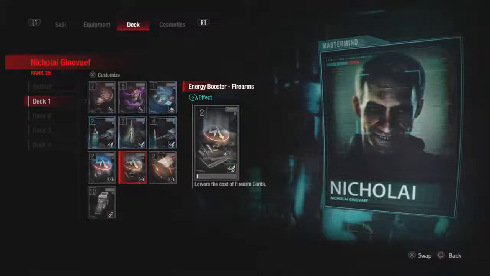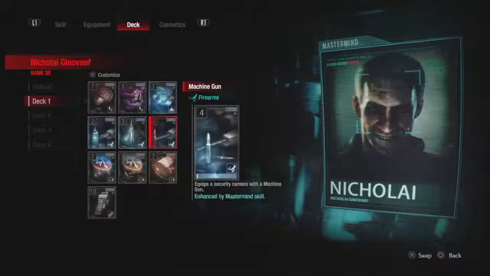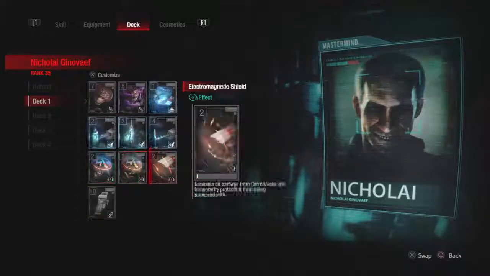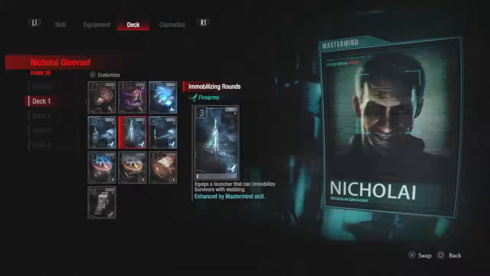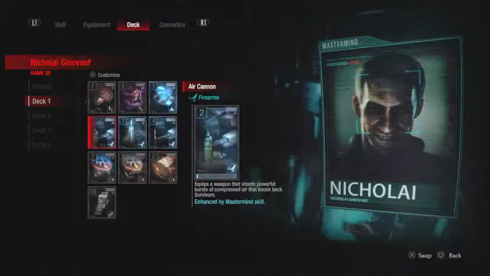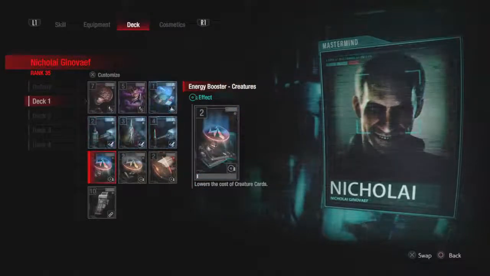Yeah. Okay, because energy booster firearms makes it to where firearm cards cost 2 less. So 2 and then 1. That's 3. So there you go. Do the math. So machine gun, it'll do 1. Immobilizing rounds will be 1. Air cannon will be 1. That's pretty much how this is going to work here.